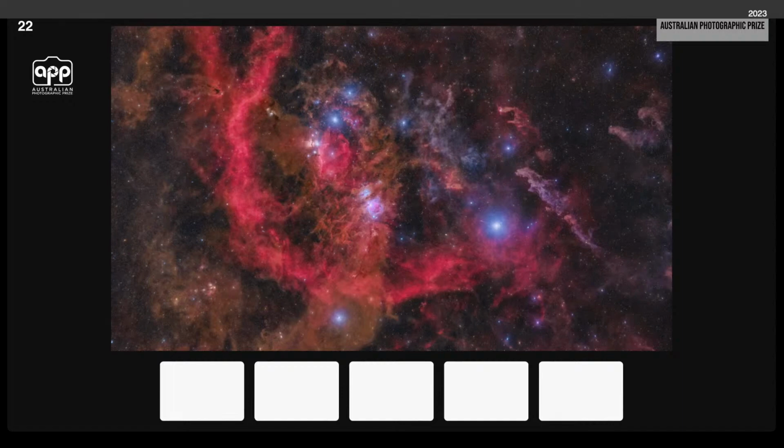We're looking at a 3-panel mosaic of the constellation of Orion, the Hunter. Possibly one of the most photographed out there, and for a good reason. It has a smorgasbord of targets which are set out to capture in as much detail as possible with this 3-panel mosaic. So you've got the Horsehead, you've got M42, you've got more obscure nebulae such as the Boogeyman and the Bat Nebulae here. Image was taken with a Samyang 135 lens from an Astro-modded Z6 in this instance. 1.45 hours per panel.